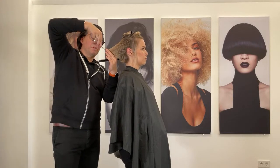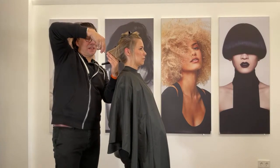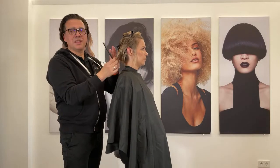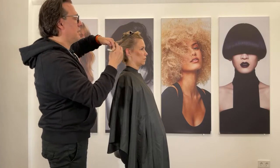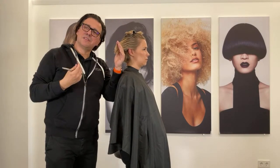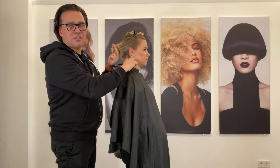I hold the comb between my fingers and I come from the top and go down and comb it backwards in this technique. This makes it a little bit easier for you, because maybe for most of you this technique is not so familiar. Maybe you have to train that a little bit. Most of you will be used to working in this direction. But this has a lot of risk, because you follow the shape of the head, and this means that you have not enough length behind the ear.